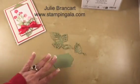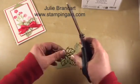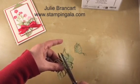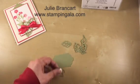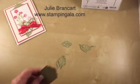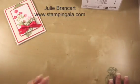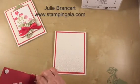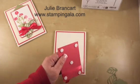All right. What you're going to do then is just carefully cut this apart. And you don't have to be too careful because your ribbon will hide it. And we're not going to use all the pieces. Okay, and then this piece you can actually cut in half as well and save the other half for another card. Okay, bringing back in the card base and also our image, we're going to take the dimensional tops off.